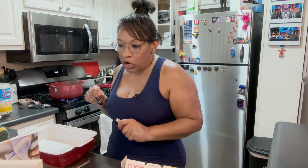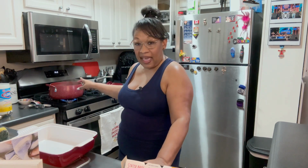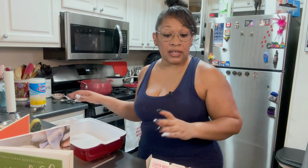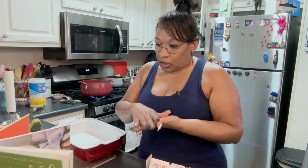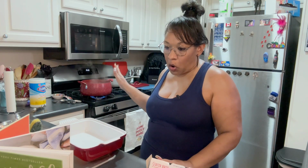Next ingredient, not recipe. Bring a large pot. Let me try that again. Bring a large pot of salted water to boil over high heat. You can see my large pot. I don't know why I can't say pot, but I can't. You can see my large pot of water over here that is boiling, and I do have it on high. Let me show this to you. So boiling, and I did salt it as well.